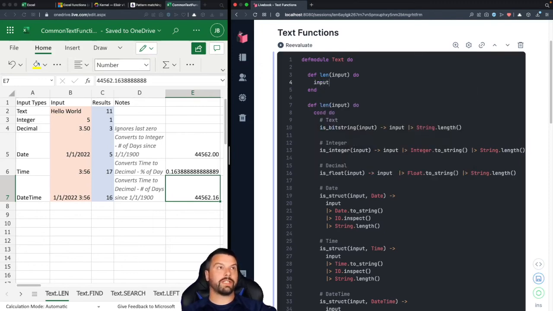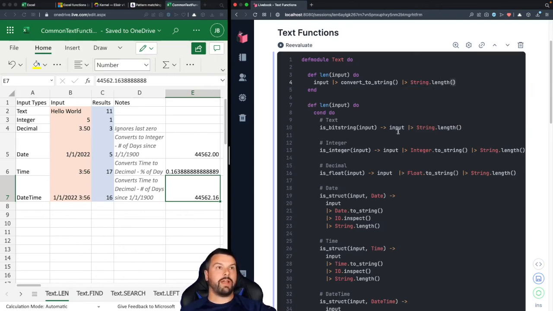And so what we're going to do is we're going to say input, and then I want to pass it to this function I haven't created, but we will in a sec. And I'm going to say convert to string. Okay, I want to pass that input there, and then I want to take that input and then count the string dot length.